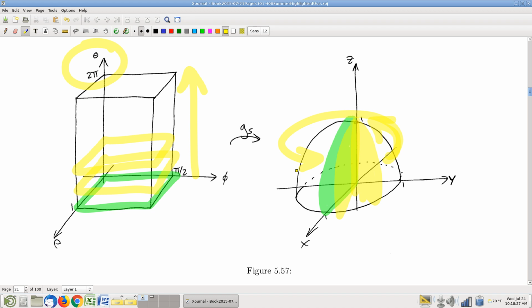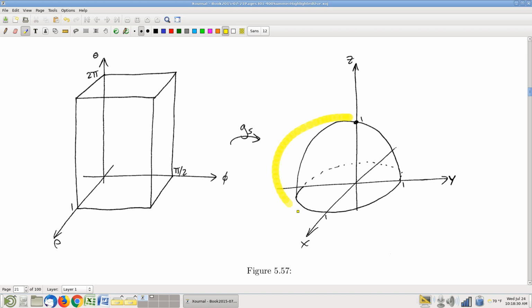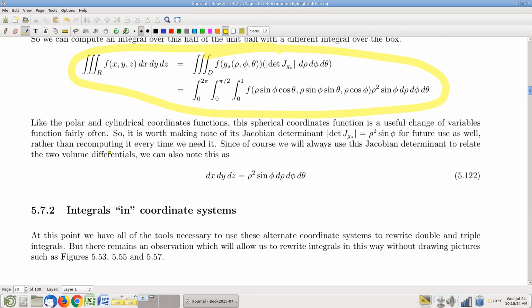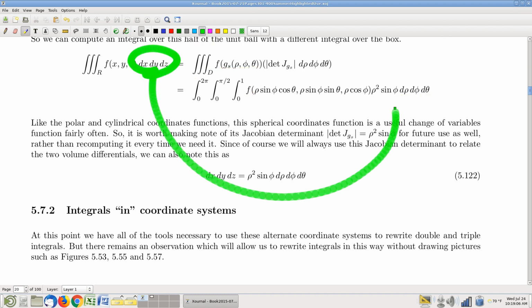So we've done a pullback of our domain. The pullback of this half dome, and again, imagine the nightmare of the integral if you were to do this in rectangular coordinates, right? There'd be square roots everywhere because the slices are circles and then the slices of the slices make circles, and oh my gosh, square roots everywhere. Whereas doing the pullback, we've pulled that back to a rectangular box and the bounds are constants. And you can see that in how this integral worked out right here. Again, details y'all can notice on your own, but there's that rectangular domain in rho phi theta world. Okay, again, the structure of this calculation, dx, dy, dz, rho squared sine phi d rho d phi d theta.